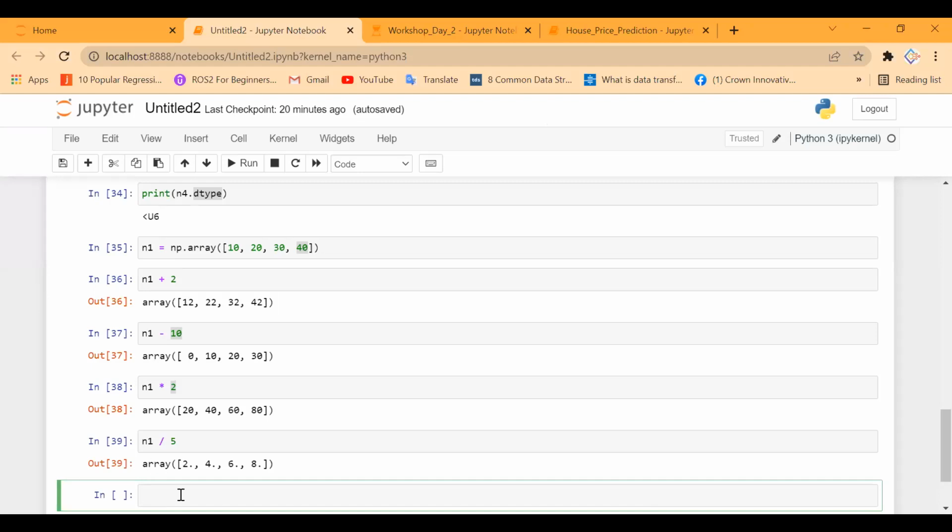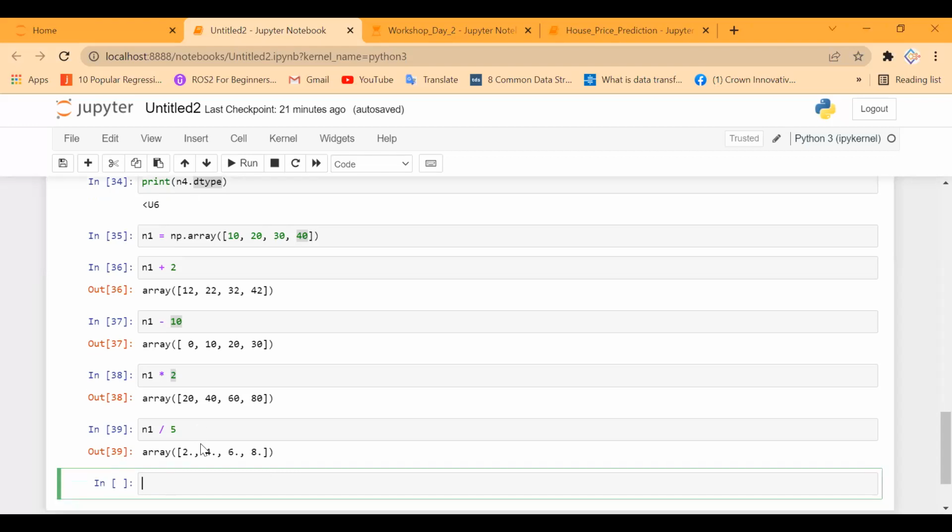Before that, we need to import Pandas, so we need to install it, right? That's why I'll open my command prompt. In that, pip install Pandas. Because I already installed Pandas, I'm getting this: requirement already satisfied. If you want to install Pandas on your system, open command prompt, type pip install pandas.